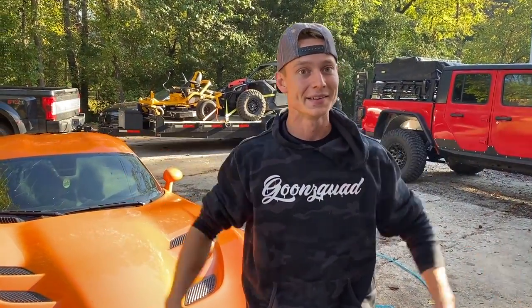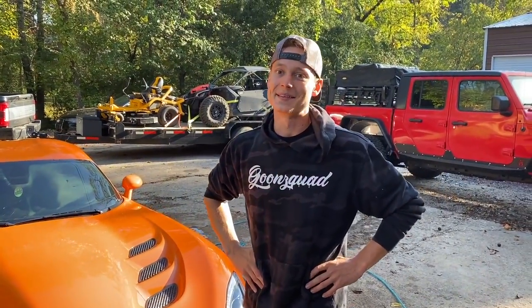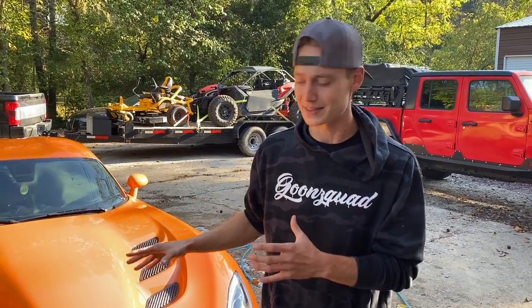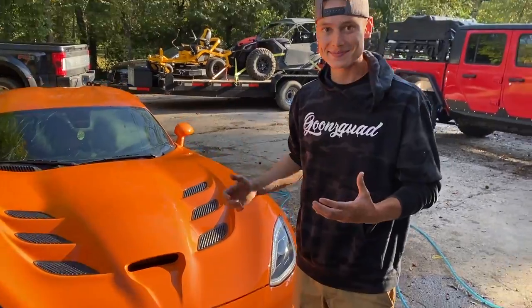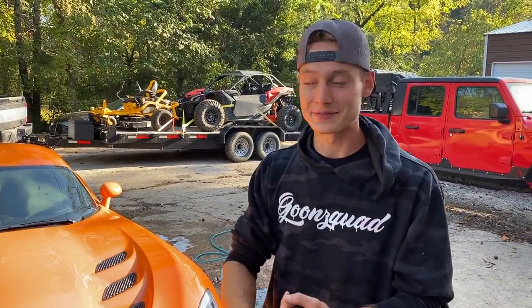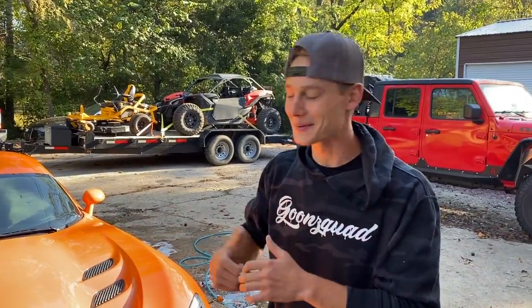Basically like three leaf blowers, dude, because two leaf blowers on the side of this thing and one Husqvarna in the back. We've been calling this a leaf blower for the longest, but now we're actually going to put this sucker to the test. It's almost like this was meant to be, dude. And it's orange in color just like the rest of our equipment. The Kubota, that's crazy. The Husqvarnas, the Echoes. The Can-Am, we're just going to have to paint that zero turn. The zero turn needs to get painted.